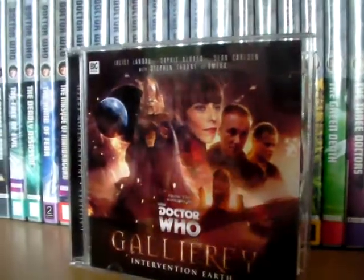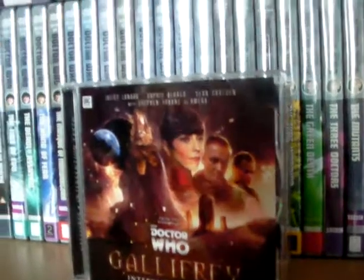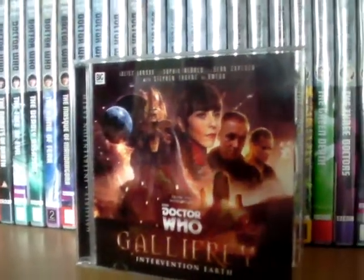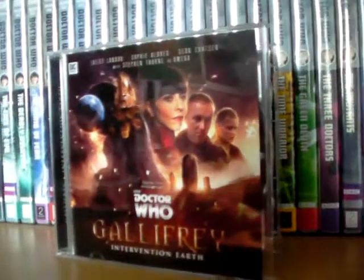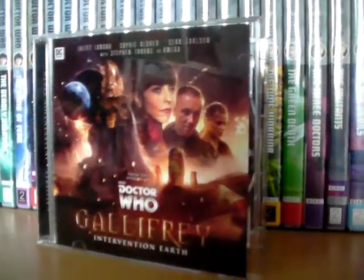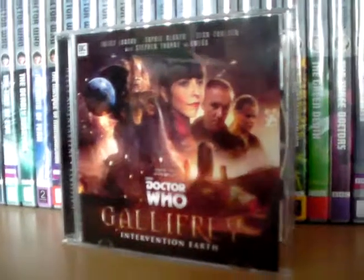So, basically, the best way of describing this story for someone who hasn't listened to it is: imagine James Bond, or 007, done in the Doctor Who universe, set on Gallifrey. That's basically what this story was. It was a lot of spy espionage stuff, which sounds fun, but I've never been a massive fan of those sorts of things, because surprisingly enough, I find them challenging to keep up with, or challenging to know what's happening.